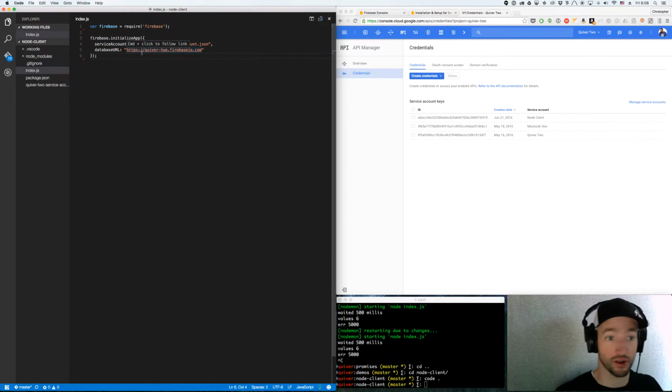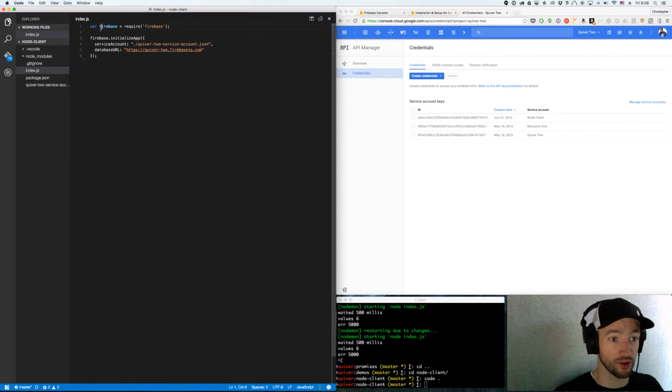Now, these operations are the same in the Node client and the web client. So once we get the Node client configured, everything else after that is transferable directly to your web client. So yeah, the configuration for the web client is going to be slightly different. But once that initialize app call is made, you're good to go with the web client, Node client, doesn't matter. The API is identical.